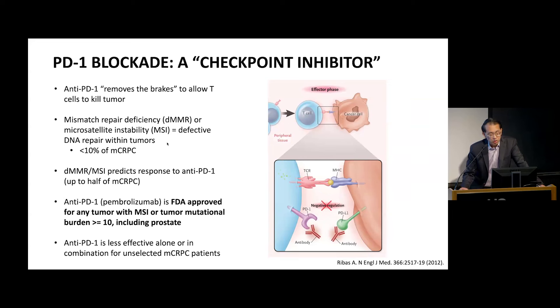A fraction of men have what's called mismatch repair deficiency or microsatellite instability, or MSI. These are terms you're going to run across. These tumors have problems fixing their own DNA, which causes genetic changes in the tumor, and your immune system is smart enough to see those changes. It turns out that those particular men whose tumors have this characteristic are highly likely to respond to PD-1 blockade. Those are the men for which anti-PD-1 or pembrolizumab or Keytruda is approved by the FDA. If you have MSI or defective mismatch repair — also if you have a high tumor mutational burden, meaning there are a lot of genetic changes in your tumor — those are the men for whom we're considering pembrolizumab or Keytruda.